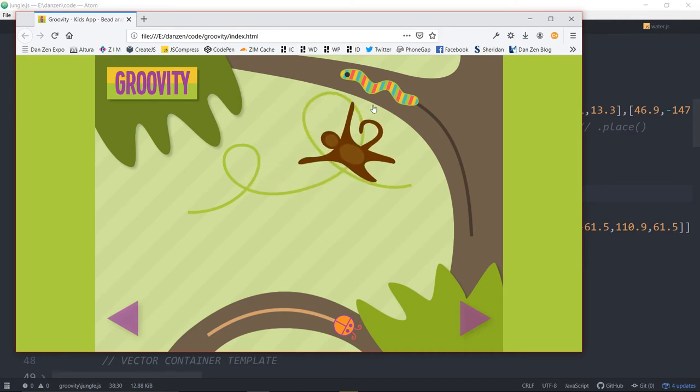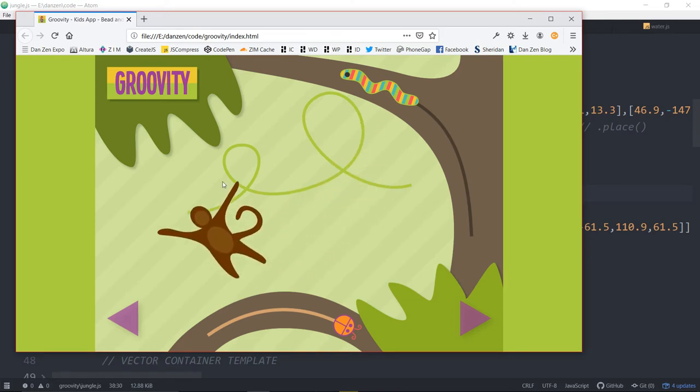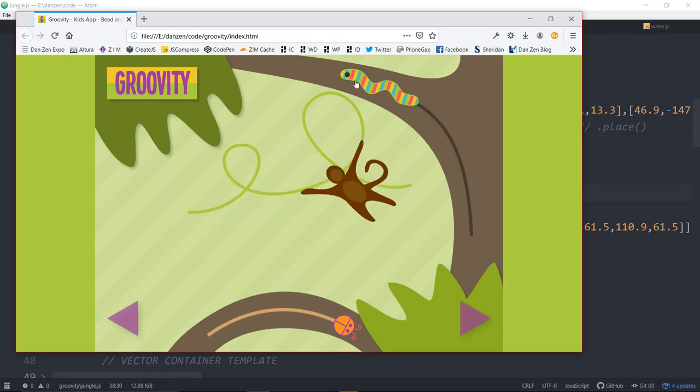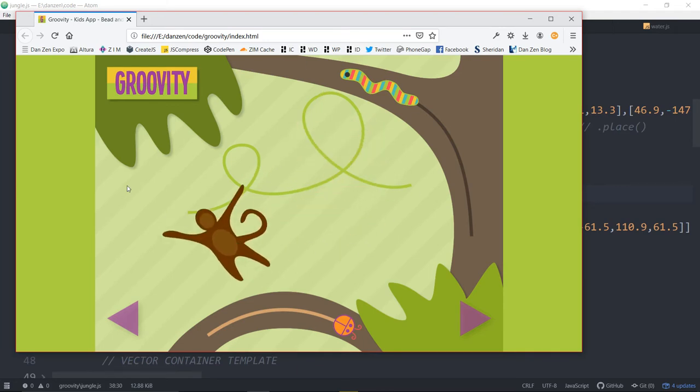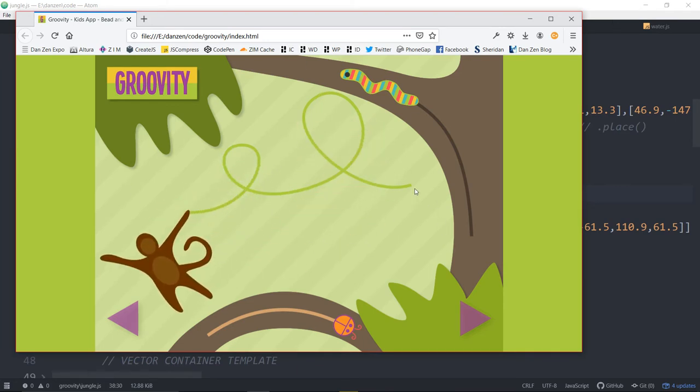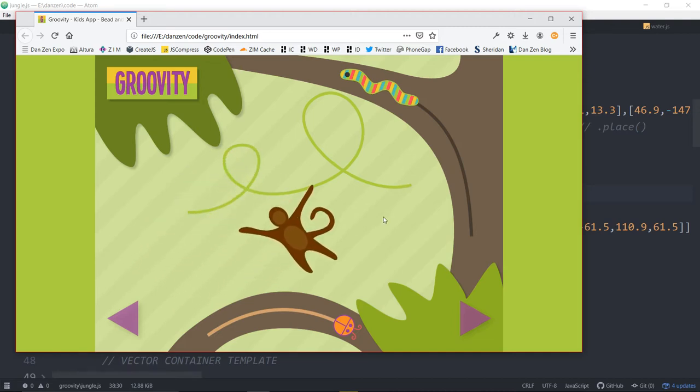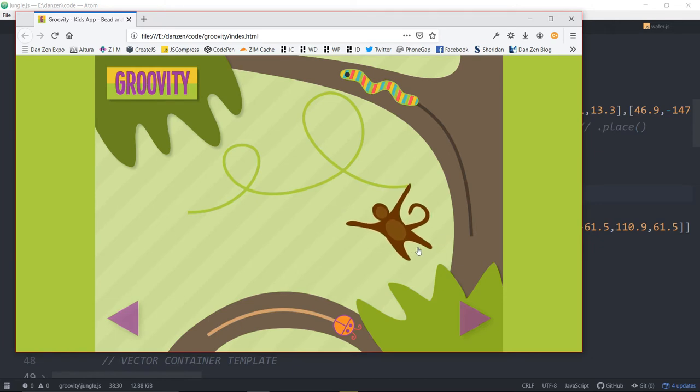I actually thought it would be sort of neat to loop the vine over the tree, but that created a bit of problems with depth, although we can do depth, but it was just maybe too complex, more complex than needed. I don't think anybody's gonna really care too much. We could have also extended the vine with a bit of green so that it's attached to something, and then yet only go that far. And we did that with one of the other ones. I can't remember which one.